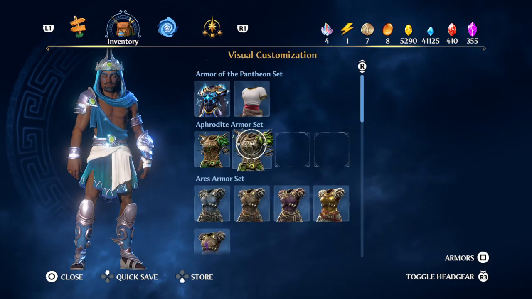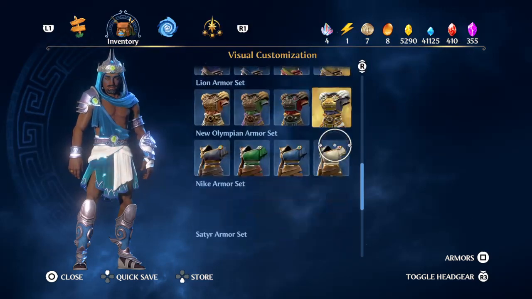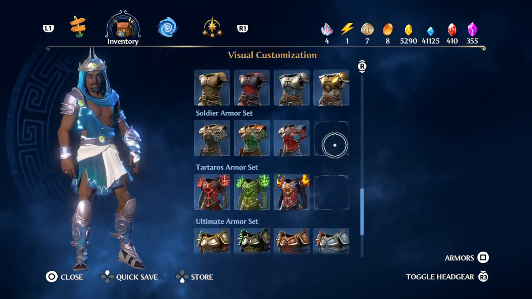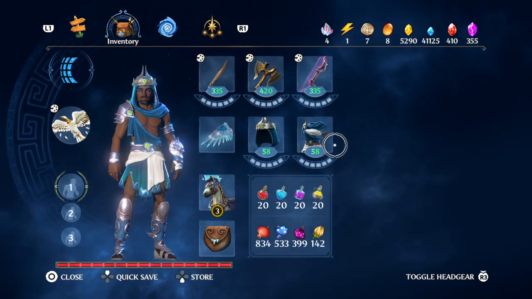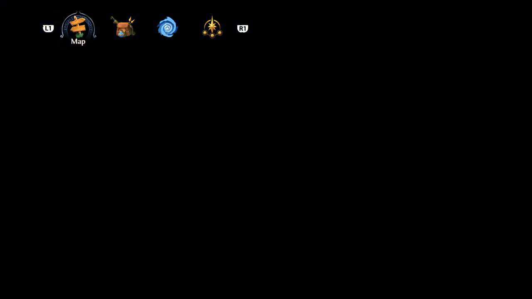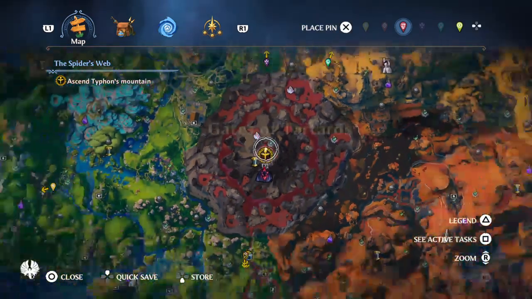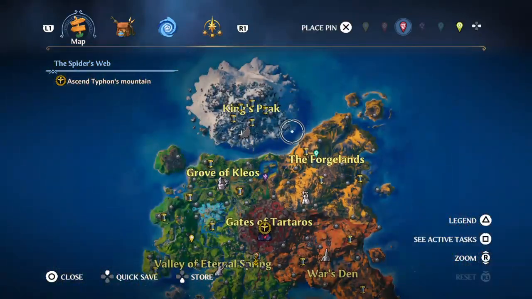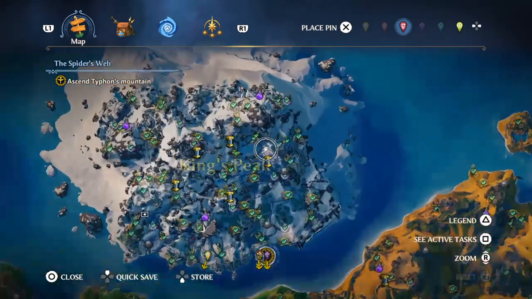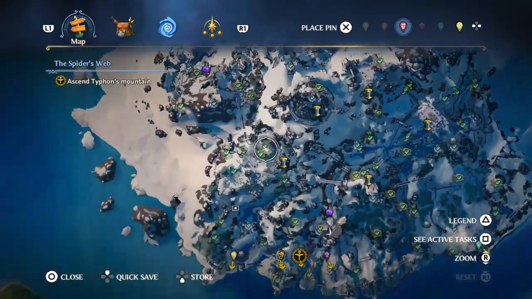Here, this. So I need 2 for Aphrodite, 1 here for Chimera, 1 for Soldier, 1 for Tartaros. And then that should be all the armor sets, which should get me 1 more trophy. And then I'll just go ahead and finish out the game. So far, though, I really enjoyed this game. As you see, I finally got the whole map clear. I spent all day yesterday collecting all the stuff up here.